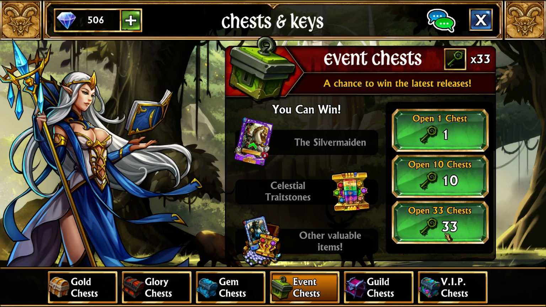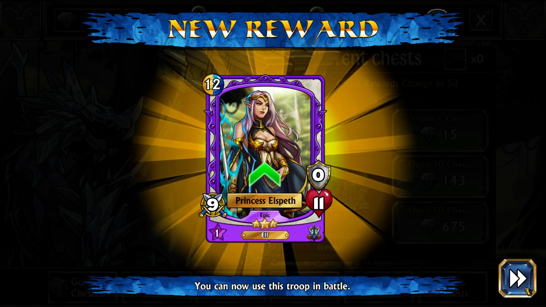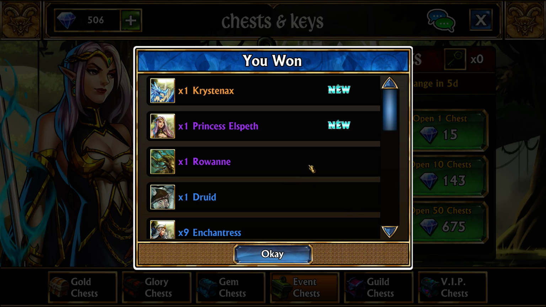Of course, we're still in a very small guild. Higher guilds can do this in pretty much 1 week. But we'll go and do this. We already have the new Princess Espeth. Let's just click it and see what we get. Just waiting for one more. Okay. And we got it.